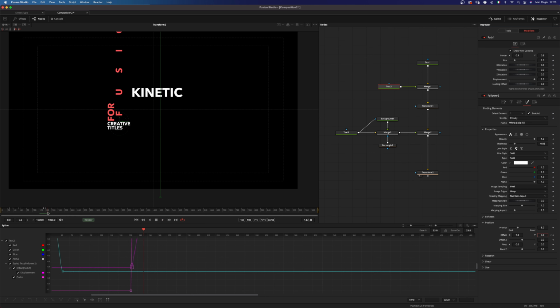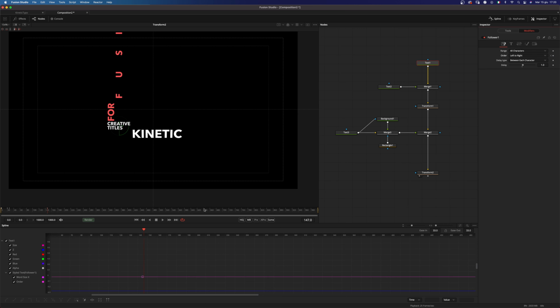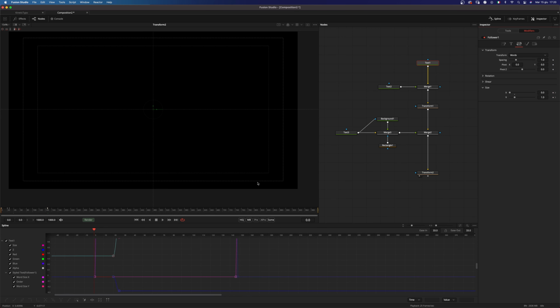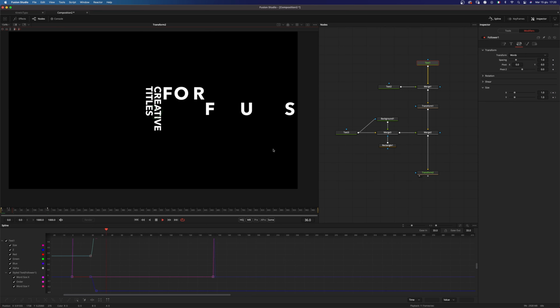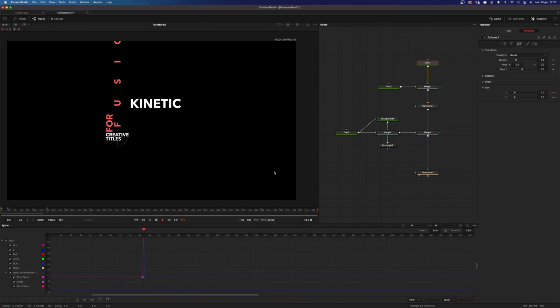And just proceed with the last text animation. Just do the same. Go into the follower, order, add a keyframe, move one frame ahead, right to left, and go to the animated, and set this to 0, and we should be ready to go. Yeah, I think we are almost done.